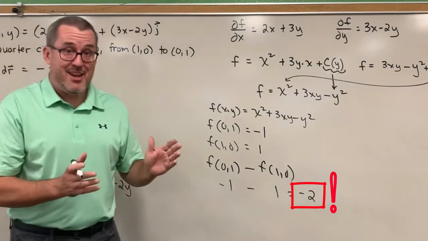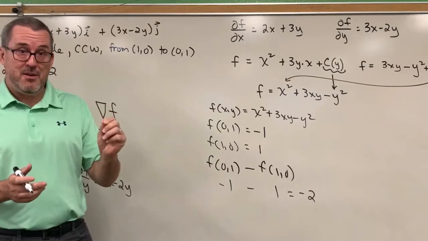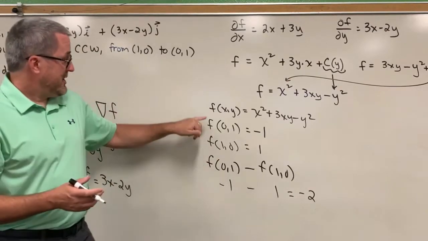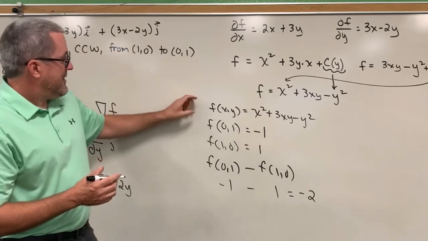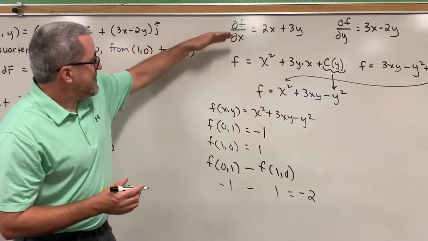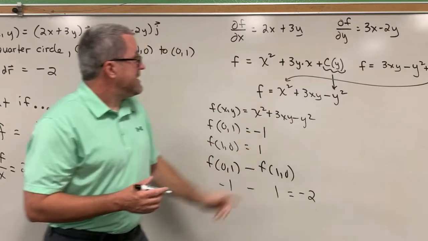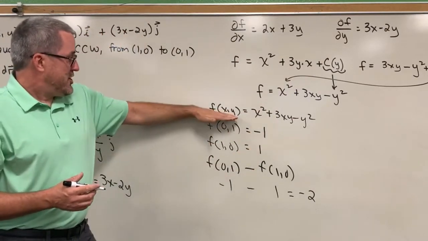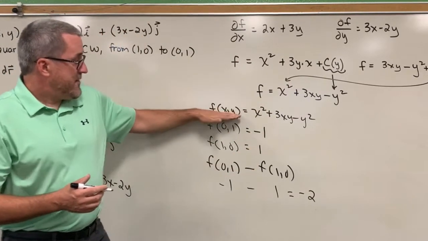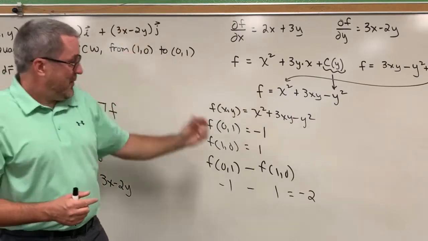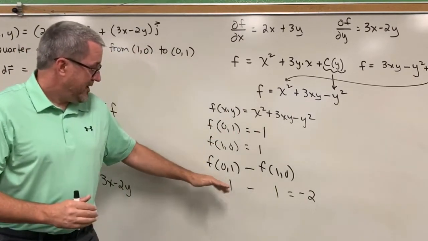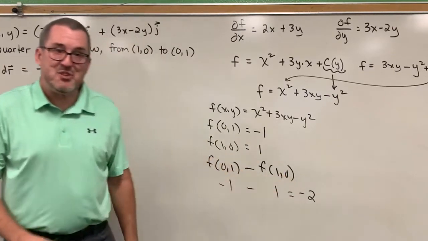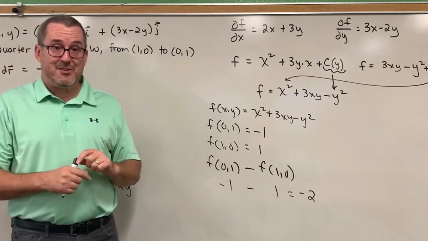What I'm demonstrating here is what we call the fundamental theorem of line integrals. Notice the line integral turned out to be the function f, which came from antiderivatives of df/dx and df/dy to generate a function f. We evaluated the function at the end point, got negative 1. We evaluated the function at the beginning point, got 1. Subtracted them, got negative 2. The fundamental theorem of line integrals.